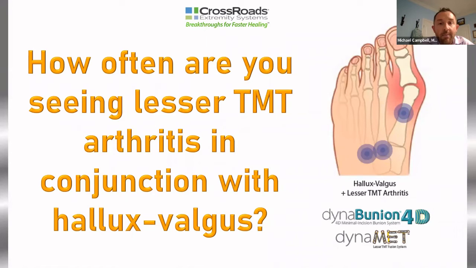That first ray, that medial column hypermobility, I love Lapidus for treating. I think it really helps stabilize and offload the second and third. And when you have that hypermobile medial column, you end up with one of two things. It's either transfer metatarsalgia, or in a lot of cases, second and third metatarsal arthritis. If it's not severe, a lot of times I think by just stabilizing the first ray, you can effectively offload and save those joints. But when it's more pronounced, you have to really address them. If you're going to do this surgery on a patient, I think the recovery from 1 versus 3 is not a huge difference. So I'm a big fan, and I think my patients really appreciate the one and done approach if you can do it.